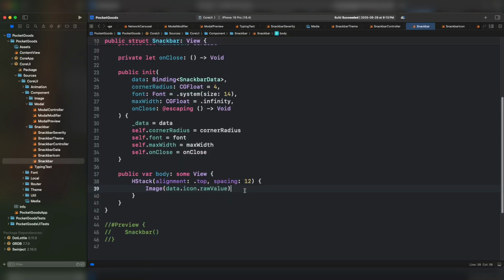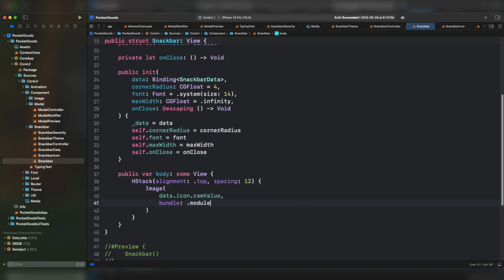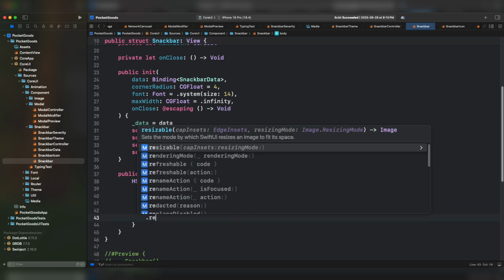Now we got the image, and for the record, the image is not a system name, it is the asset from the assets folder or the media catalog. Therefore, we have to use here the bundle to access this catalog by doing module, because we are still on the CoreUI module. This should be resizable.